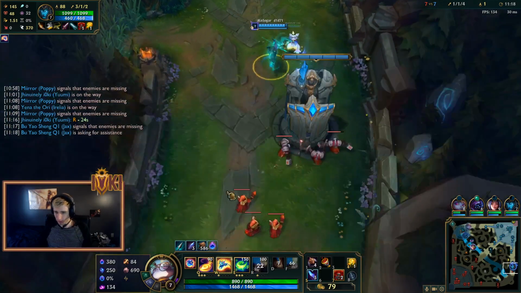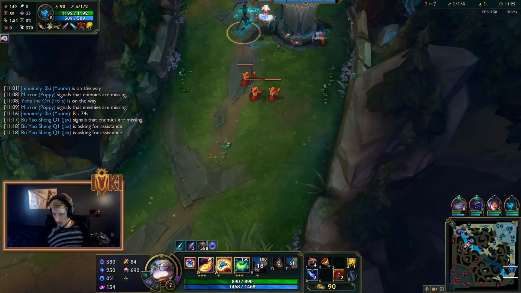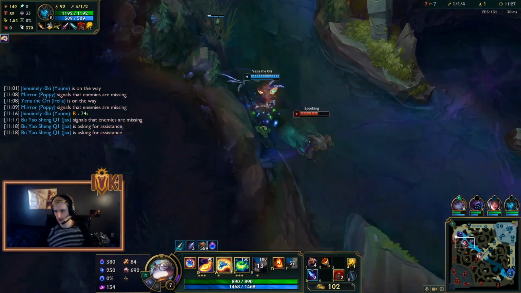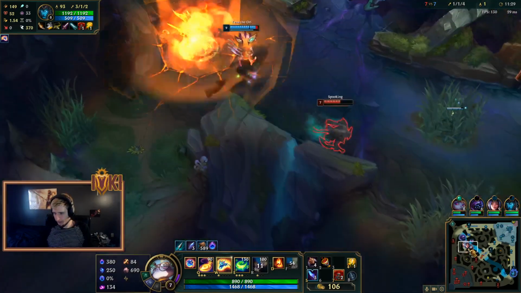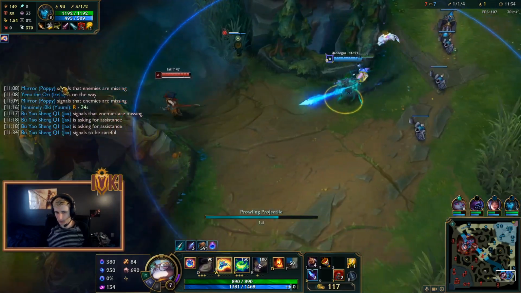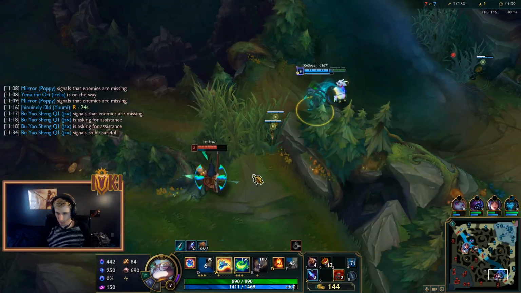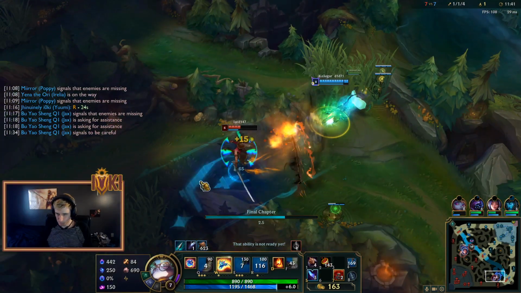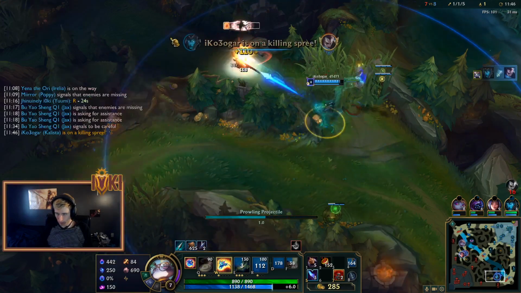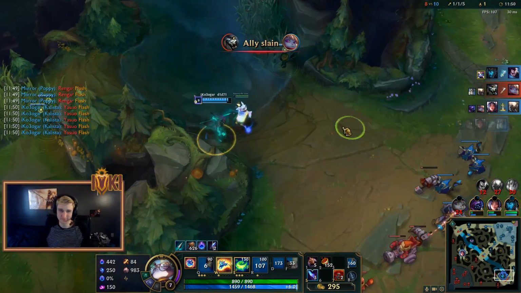Seconds on my ult. We can pretty much just do that again. That's a little hard if Yasuo is actually paying attention, but they're grouped. Get him, Aurelia. Get him, Aurelia. Not looking good for you, buddy. Not looking good for you, man. You only get to use the wind wall once.